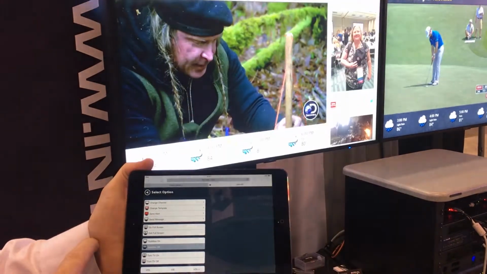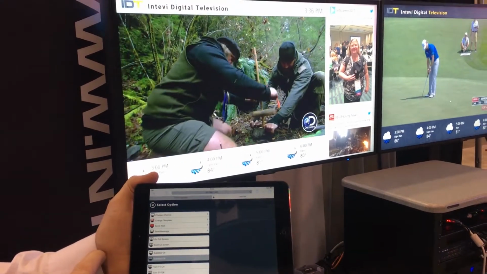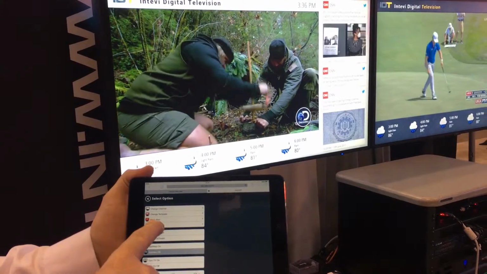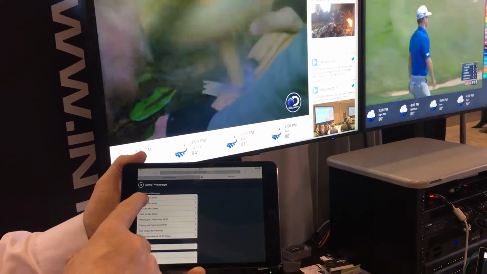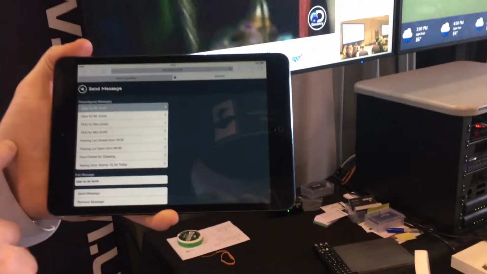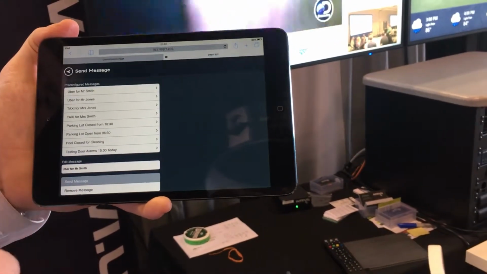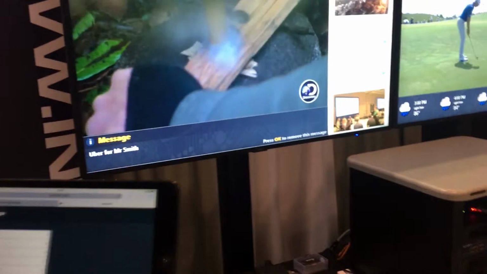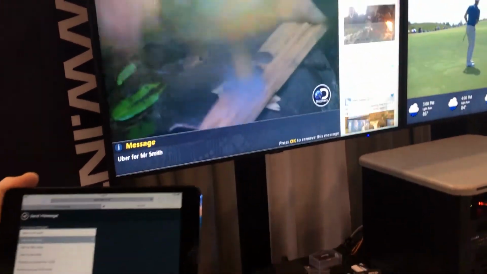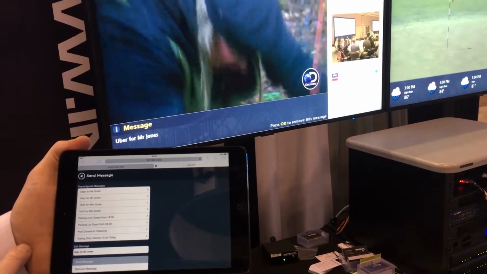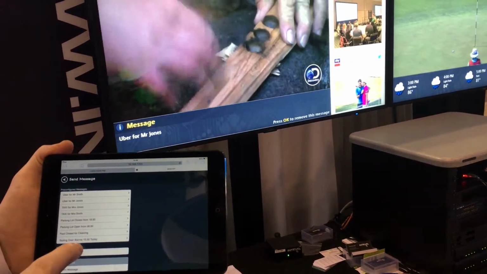And then some of the other features that I can provide from this application, the ability to send a simple text message. So I can call up an existing or predefined message, and then I can send it. And on the screen you'll see that that message has appeared. If I change the message to Mr. Jones, that will now appear.